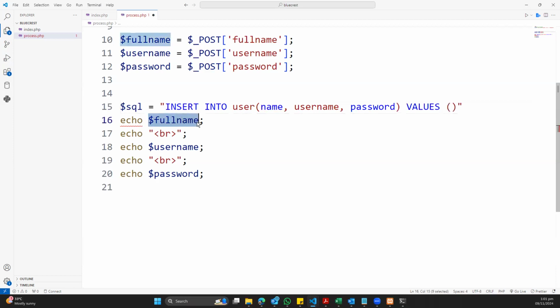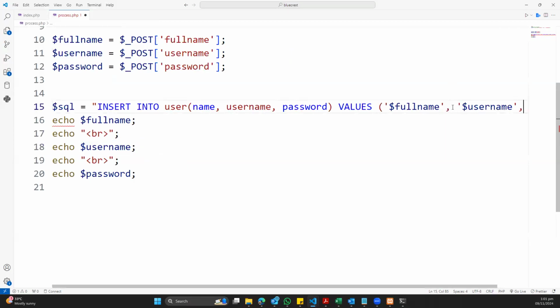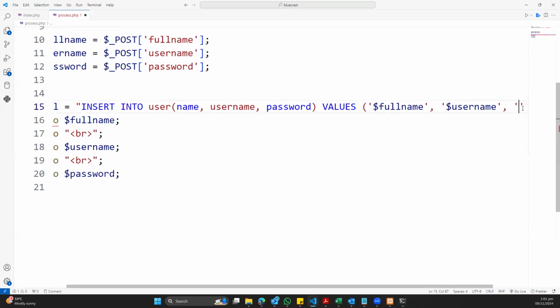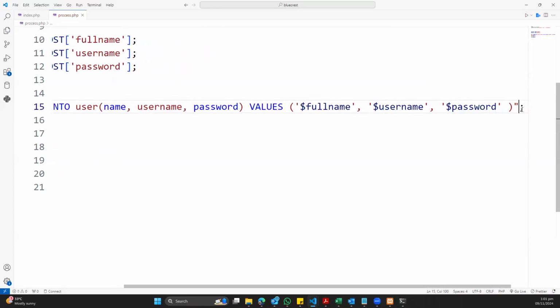You are inserting the full name, the surname, and the password, but they would be in single quotes too. Then we will close them off over here.